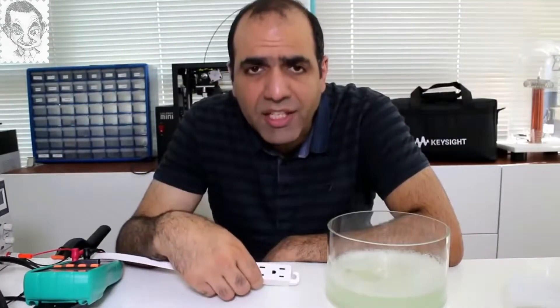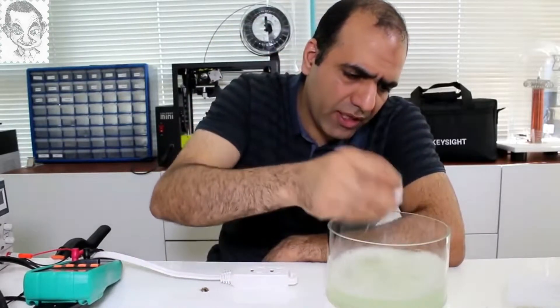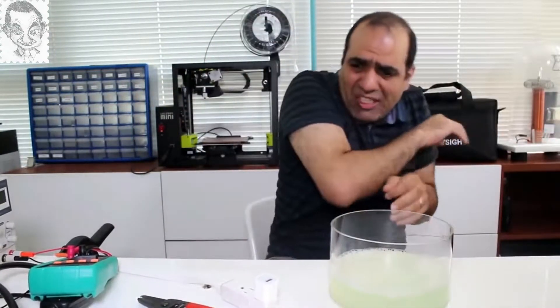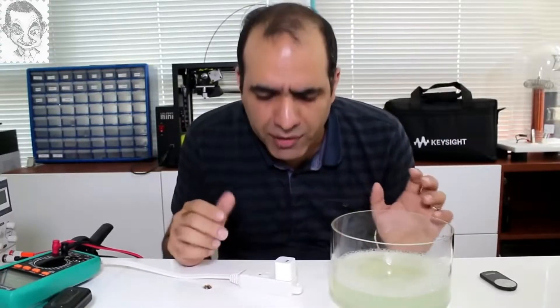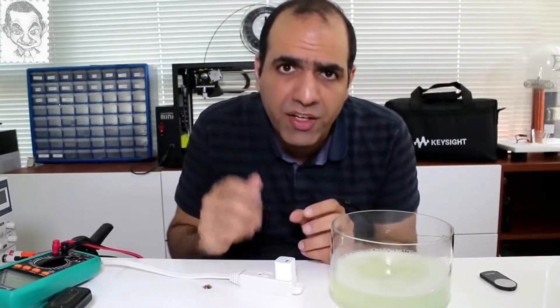So if she was in fact electrocuted, then why? Maybe she dropped the wall adapter in the water, completely submerged it and then plugged it in. So I guess — soapy water is much more conductive than regular water. It shorts everything together and with everything soaked, it just takes the electricity straight from the contacts to your fingers.